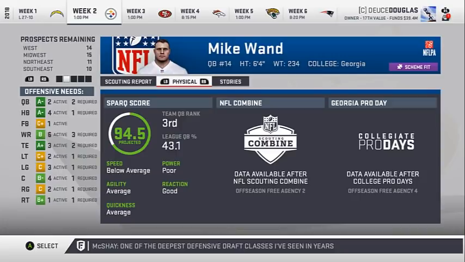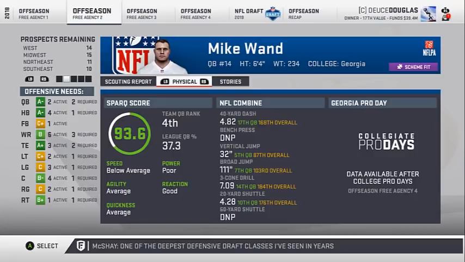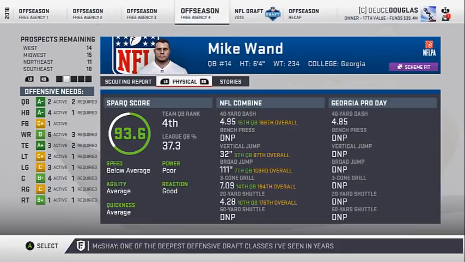So you get some hints at a player's athletic ability and a projected score that shows you how he potentially stacks up athletically versus players on your roster as well as across the league. Then once you hit the combine, that projected Spark score is going to turn into a definite one based on his combine data.